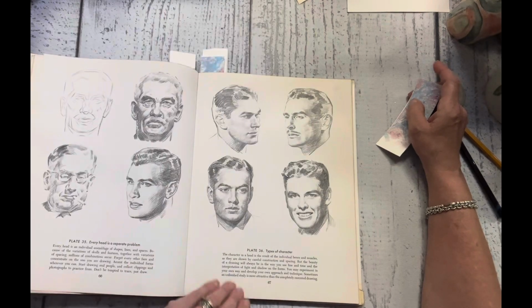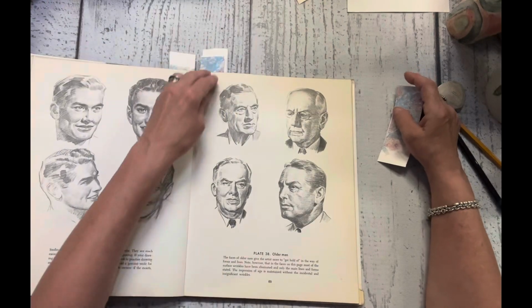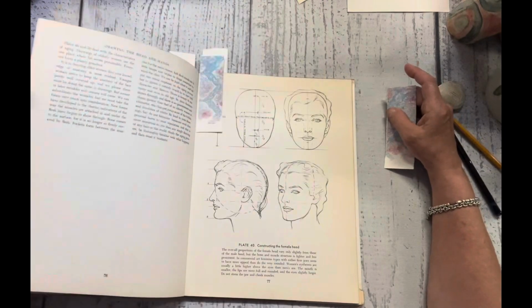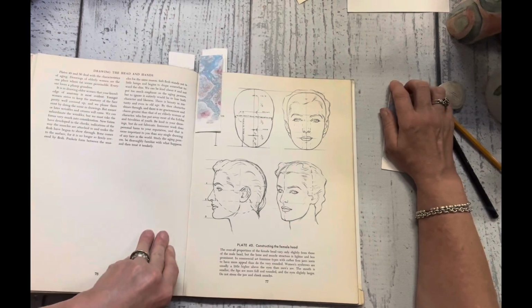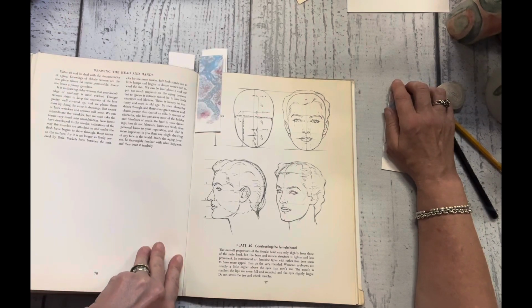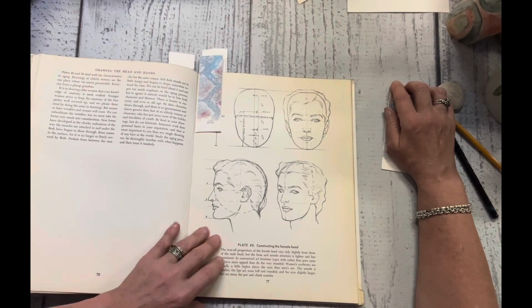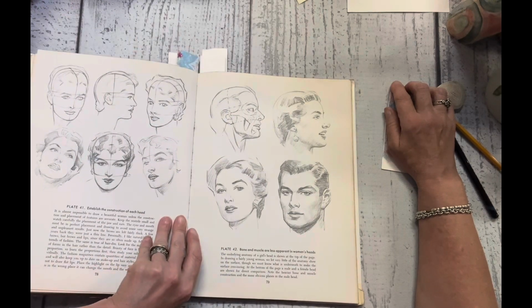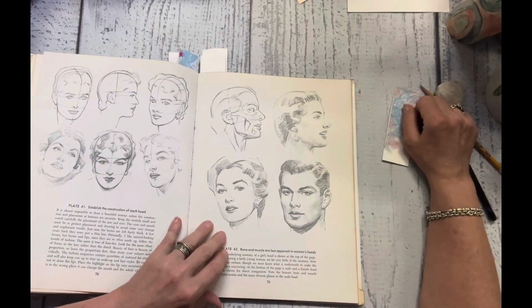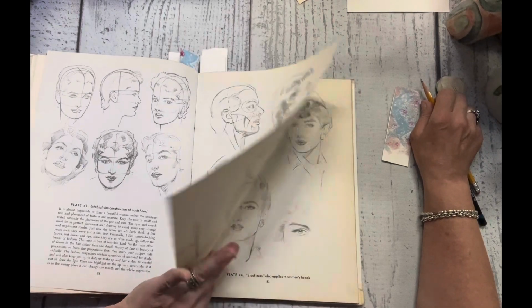We have some really sporty 50s hairstyles in here, which are fun. And then we get into the female head, which is pretty much the same, a little bit more refined, a little smaller. He'll show you a little bit of a comparison, different angles.